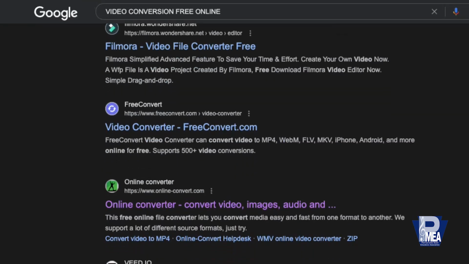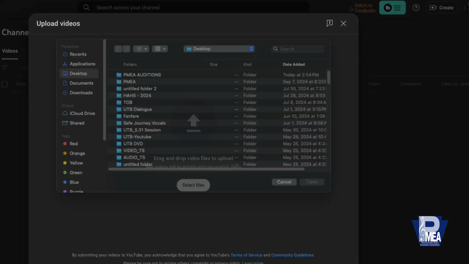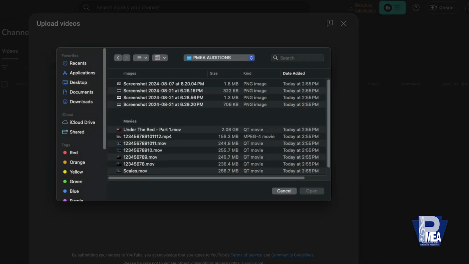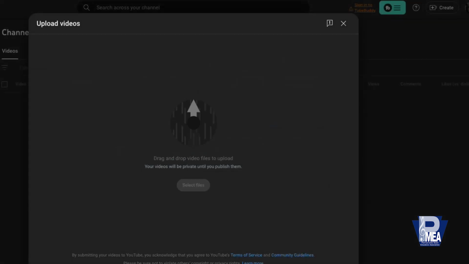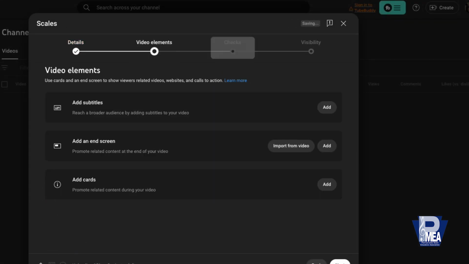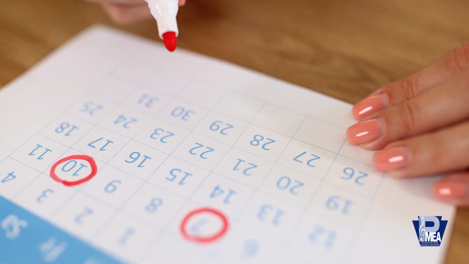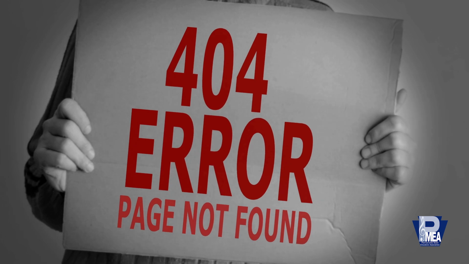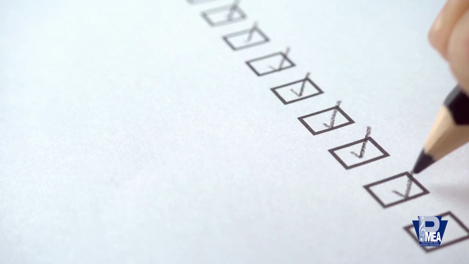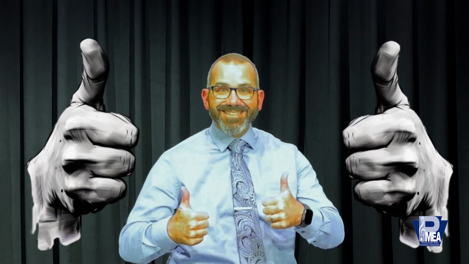If uploading to YouTube, it cannot be set to private. It can be set to unlisted. Give yourself time to upload videos. It is recommended to be done recording a couple of days in advance of the due date to allow yourself ample time to check your videos and upload without the extra stress of dealing with an internet crash. If you follow these steps, you will be setting yourself up for great success in your video audition process.